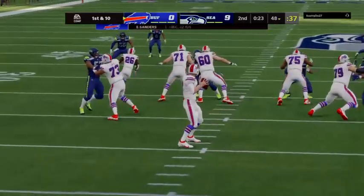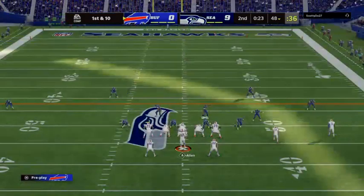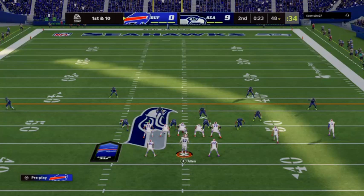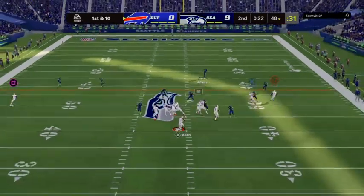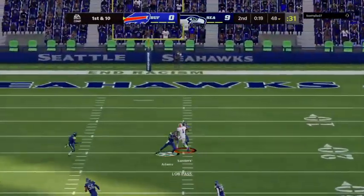It's not all the time that the play caller should get all the credit. Sometimes I think in the huddle, the quarterback just says, hey, who's going to make a play for me? I just need something right here. And the end result there, nice first down. Drive keeps moving.